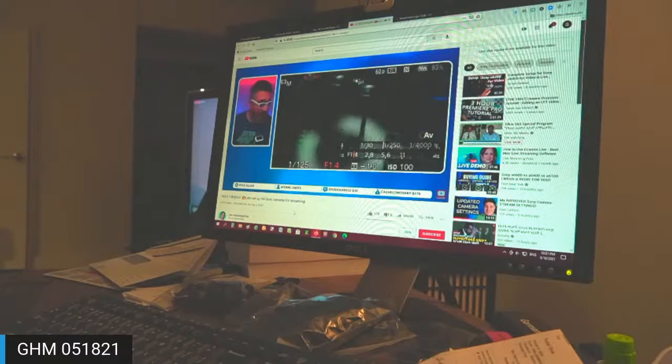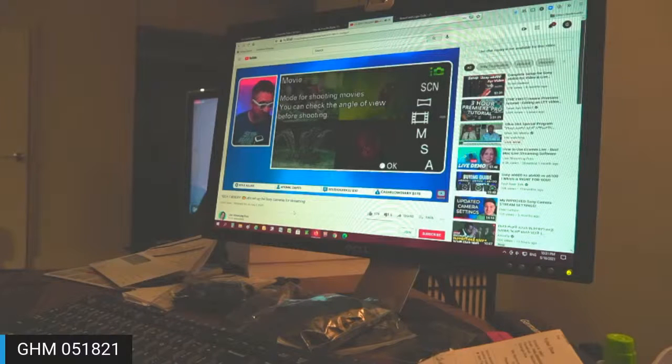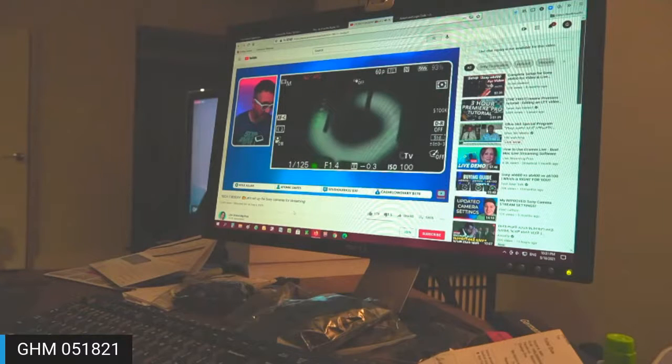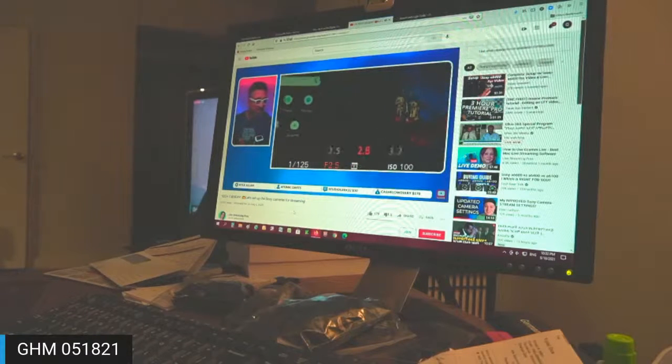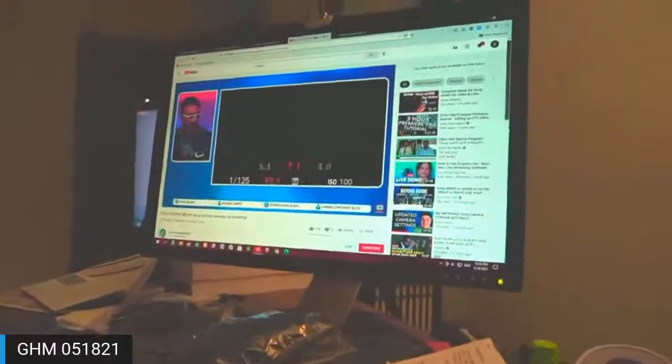So after you push, okay, video mode, manual, here we go. One more time. I'm going to turn the dial, that's going to turn it to 125, then I push down, that changes it to my aperture. Okay, this is how much light comes in. So you can see as the higher I go, the darker it gets, right? Darker, darker, darker, darker. The lower you go, the more light's coming in the camera, which means that's what's going to give you the shallow depth of field, the blur in the background.